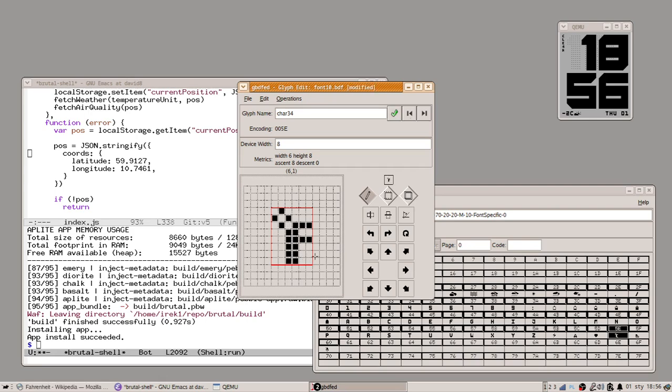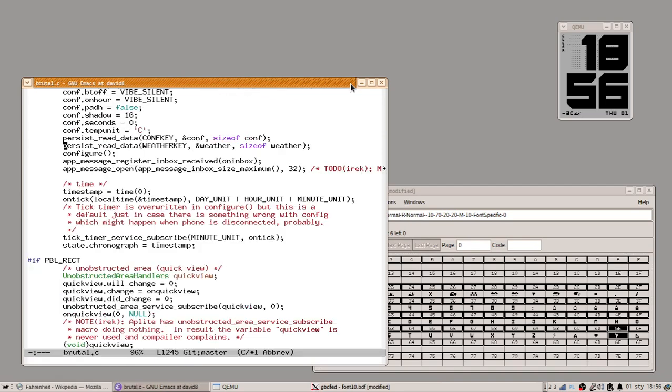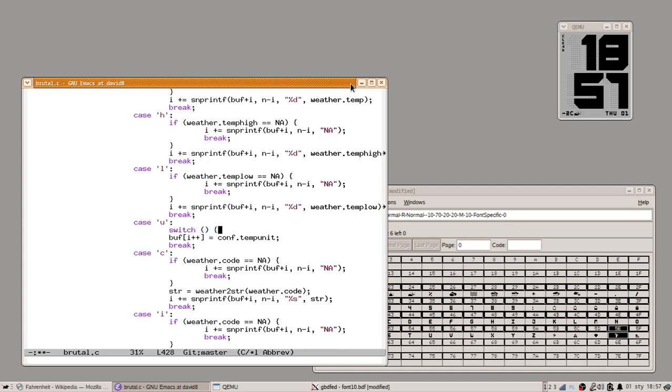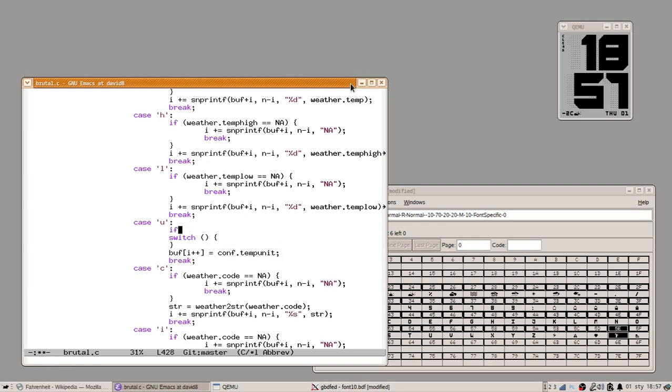Yeah, it looks okay. Right, and now let me add the code. Temp unit. It would be switch.